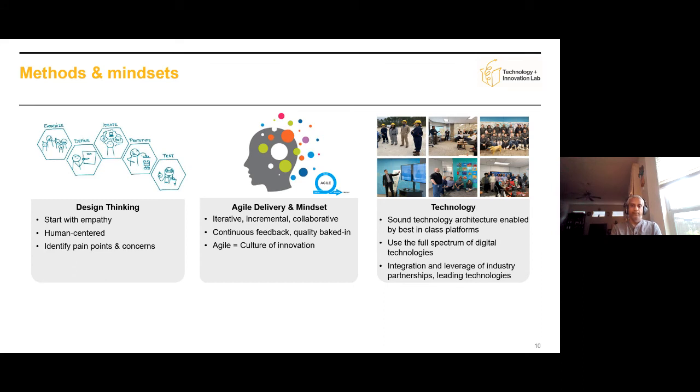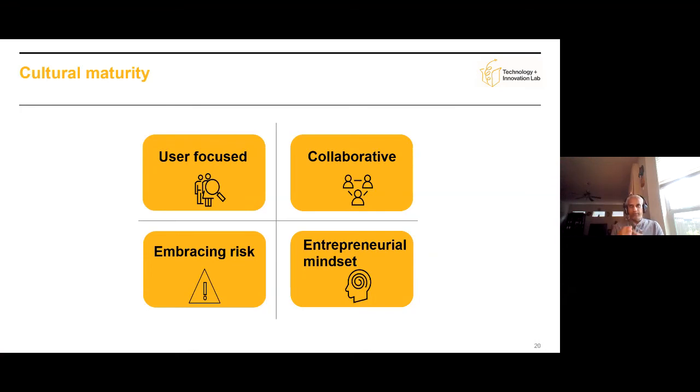Let's see here. How do you measure the maturity of the culture? Do you have any framework to measure that? Yeah, we talked about that a little bit. How do you measure culture maturity? What are things we look for? So these are 4 dimensions I mentioned. One of the things I mentioned was that these 4 dimensions apply to us because we feel they're more suited to what we do and how we are, who we are. This may not be what you may be looking for. So we look for these 4 things, and we talk to people. We come up with examples of what has happened in each of these 4, and we grade them internally.